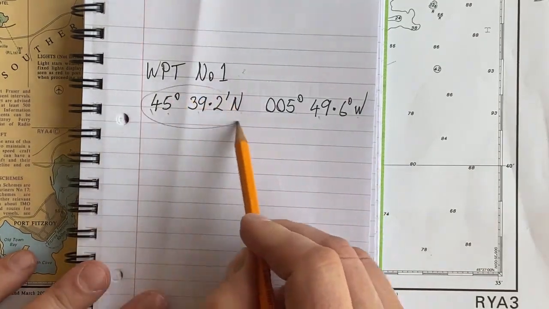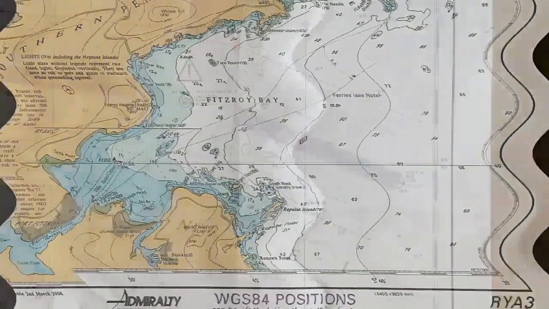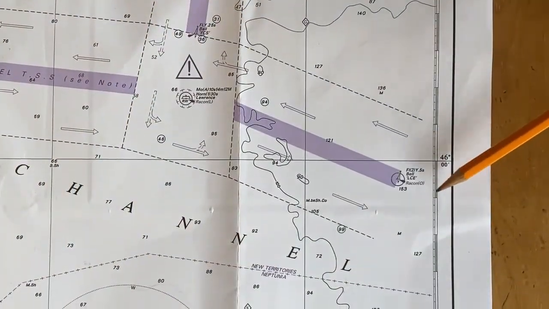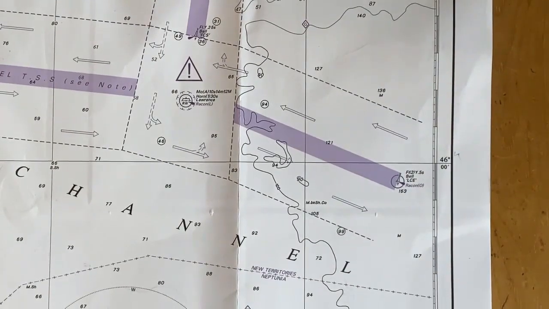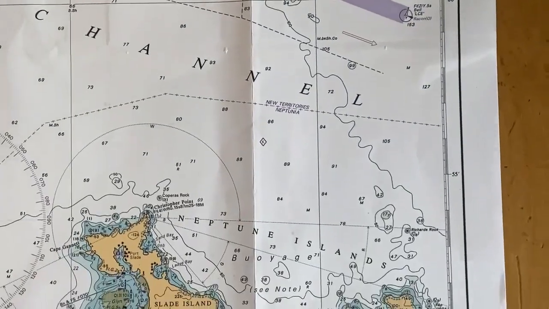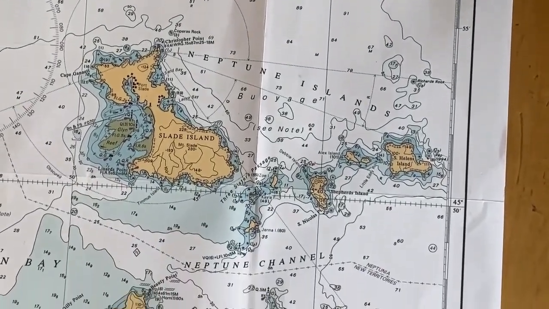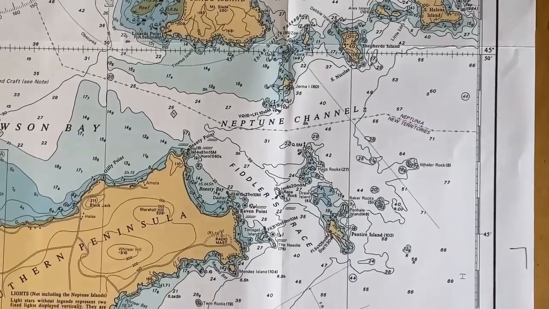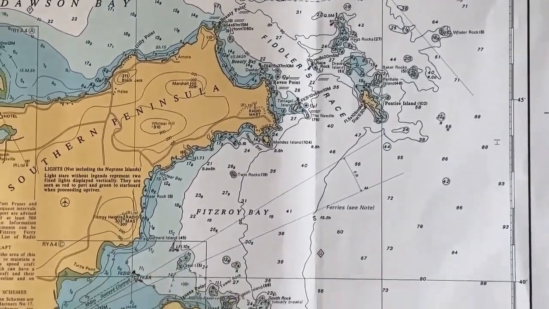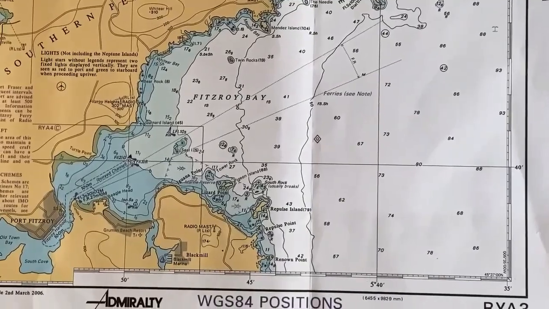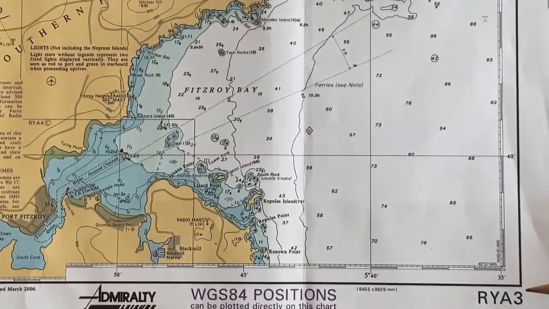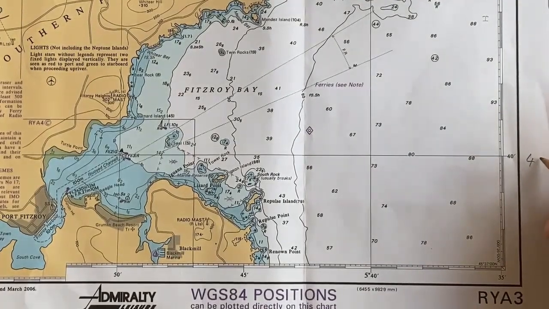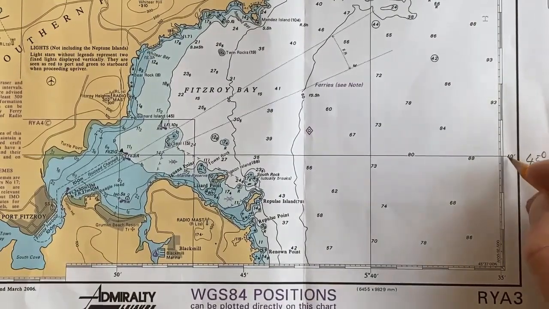So I'm going to plot the latitude first. Let's have a look at that. So I look further up the chart and I can see that it's 46 degrees 00 minutes. So if I go down towards the equator, that brings me down to 45 degrees 50, 45.45 and 45.40. So I know that this section of the chart, it's 45 something. So I look at my latitude scale, I just write this here to remind myself, 45 degrees, 40 minutes.